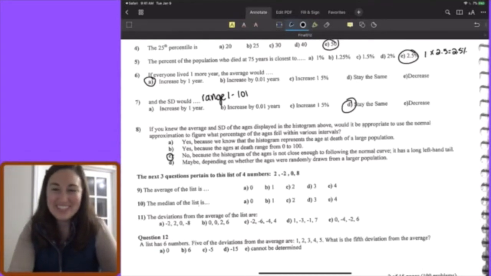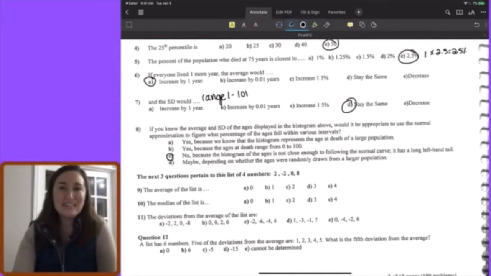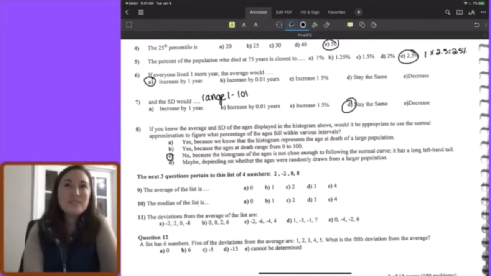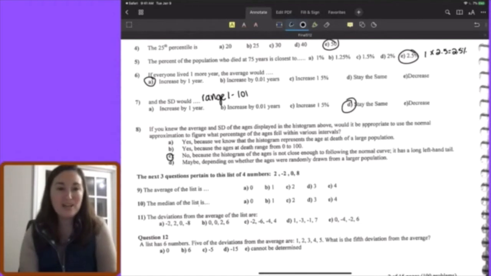Would you say the final is easier than the other tests? I feel like I'm a terrible person to ask that question. I would say it's probably about the same in terms of difficulty. Usually, if I'm just looking at data from the past, the average on the final is about an 83, which is pretty consistent with the other exams. This semester, honestly, it might be a little bit higher because it's open book.